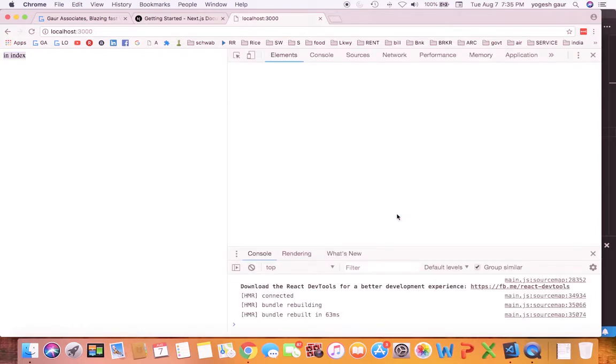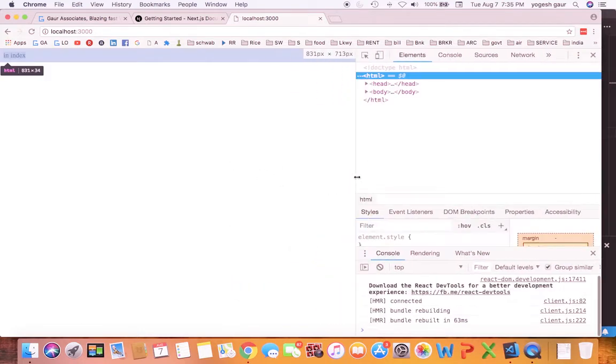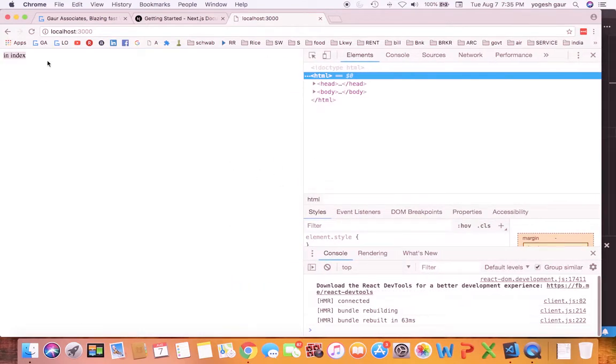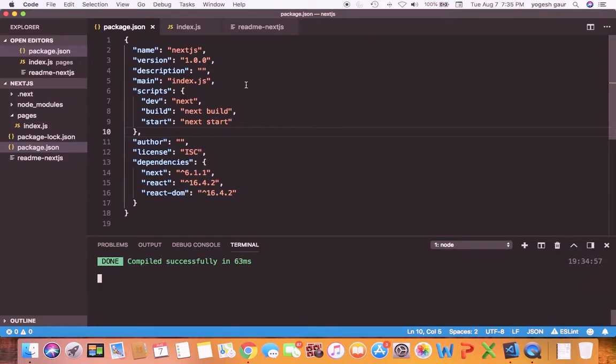So here you can see it is printing "in index", and let me make sure I have my console working here. So the thing to watch is how did we get that when we do this. For server-side rendering, it's pretty easy. If you look at the documentation, it assumes by convention that you can add the pages you want to do server-side rendering under a folder called pages, and you can create your pages that way.